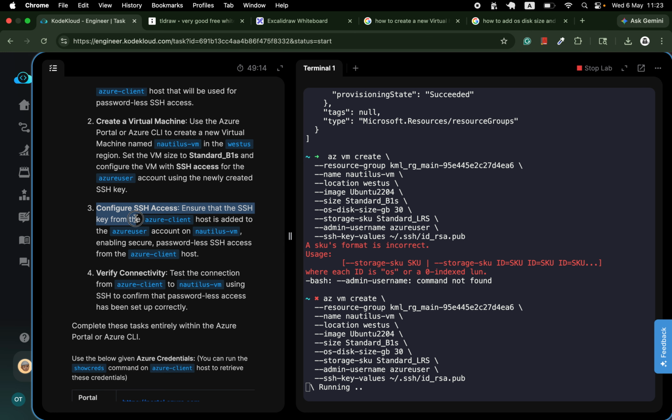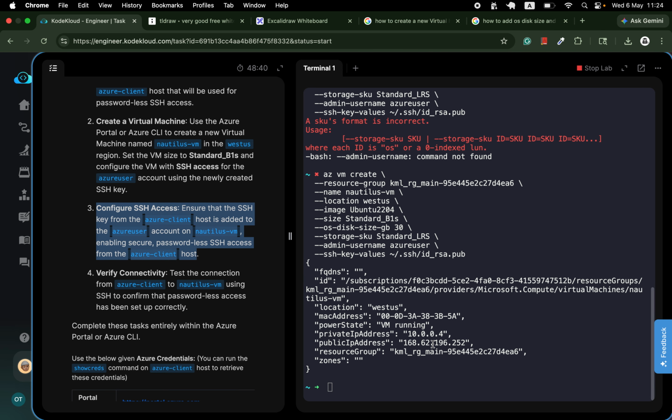And the third requirement says to configure SSH access, ensure that the SSH key from the Azure client host is added to the Azure user account on nautilus-vm, enabling passwordless SSH from the Azure client host. So we successfully created a virtual machine.